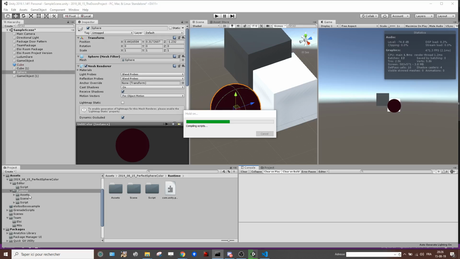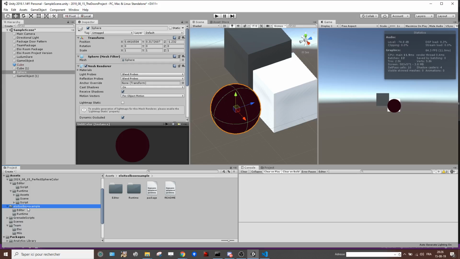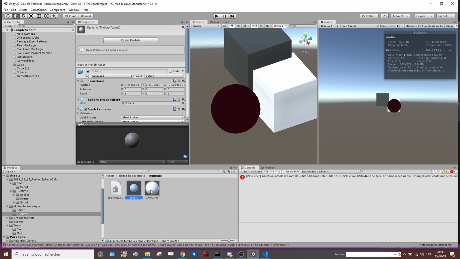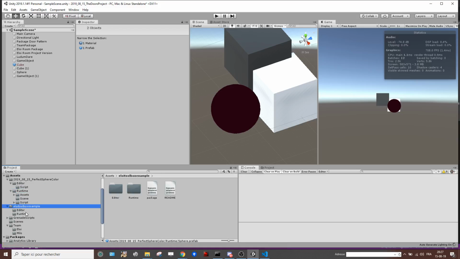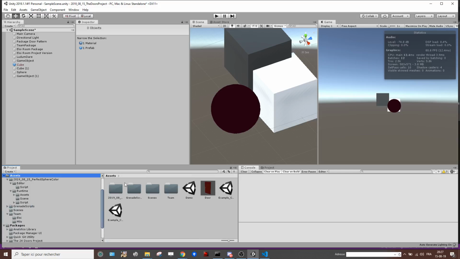Hop. Yeah, it would be cool if we could have a Git in a Git, but life is not done like this. So the change color is going here. The sphere and the material are going here. Oops, just not a good place. Here. The stuff that allows me to change here is in the script of the editor. Here, I can remove you now. Die in vain.